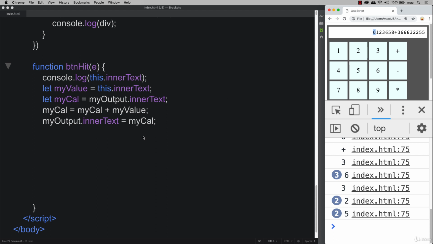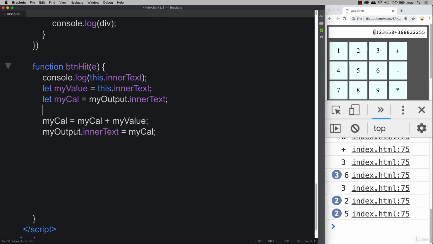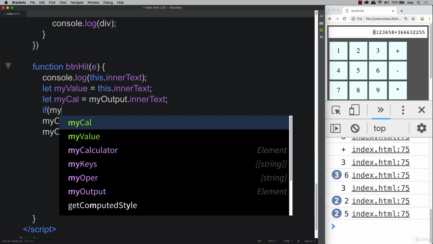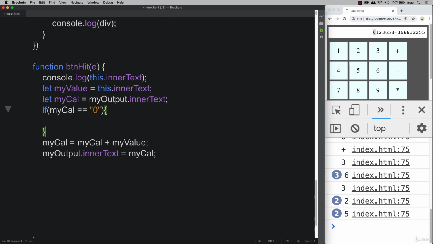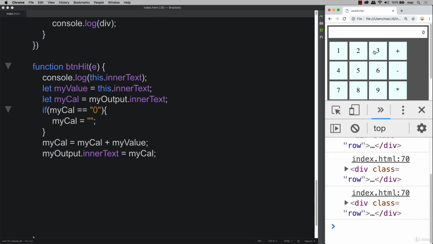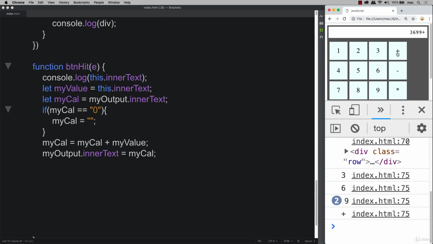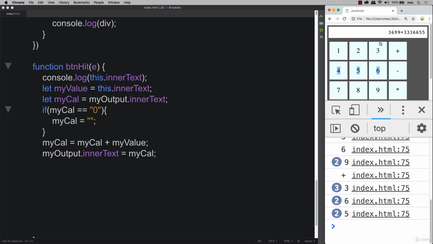Now there is a way to do that. What we can do is check to see if the value of my cal is equal to 0. And if it's equal to 0, then let's remove that preceding 0 in front of it. And my cal, we're going to set equal to just blank, so that's just two quotes. So now whenever we type in the 3, 6 plus plus plus, we can see that now we've got more of a number, because typically within a calculator you don't see that 0 going in front of it.